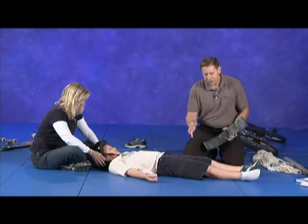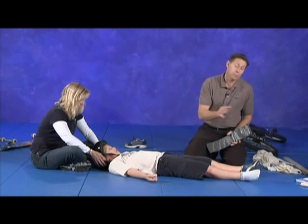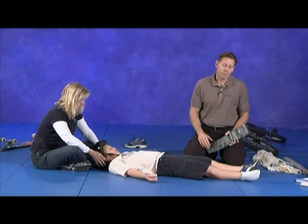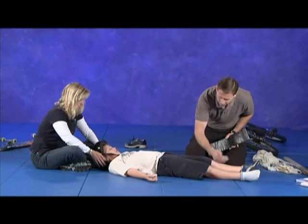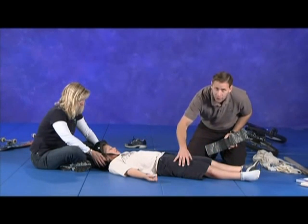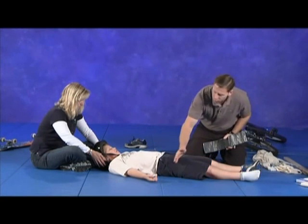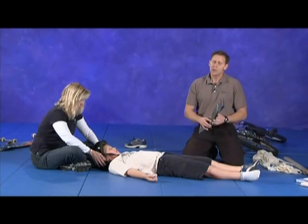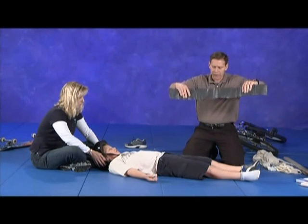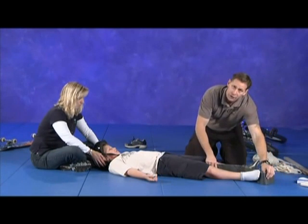So the concept is that when you splint somebody, you want to immobilize the bone or joint below and the joint above. So if we thought that Robert broke his leg right here, which is the tibia and the fibula, and this is the femur right here, if we thought he broke a bone here, we want to immobilize his foot all the way up to his hip. And the same thing if he broke this bone right here. So in this case you would make this as long as possible. You could put this on the inside and wrap it around his foot.